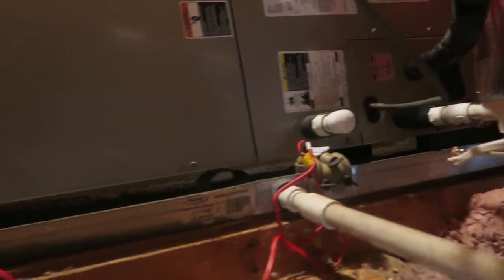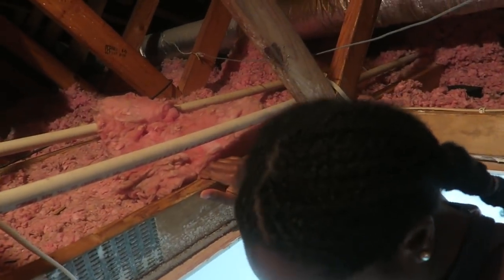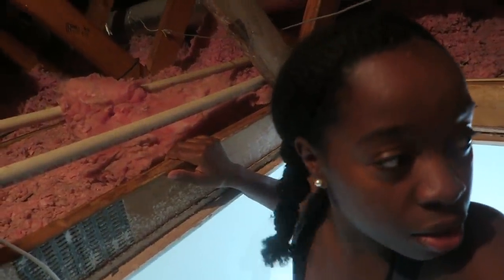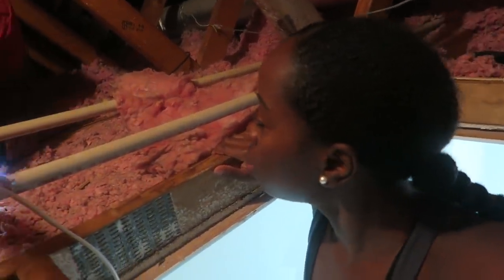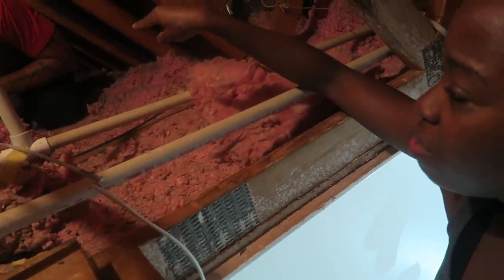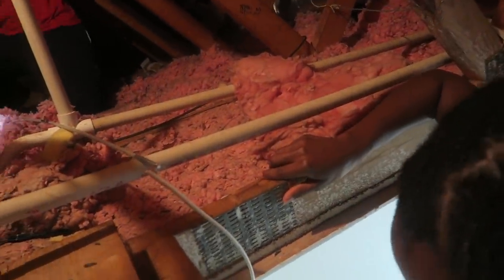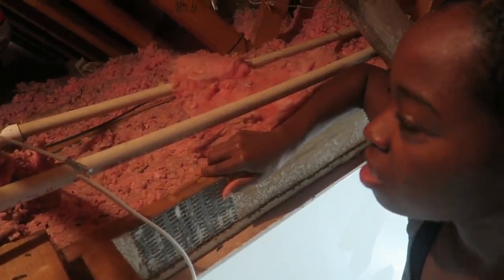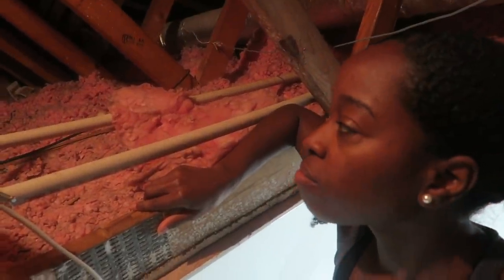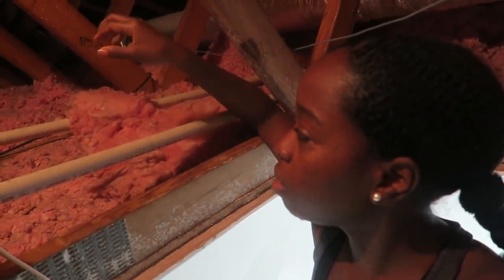Chelsea, can you go to that switch where the wire is hanging out, knock on the wall, and keep knocking until I say stop. It sounds like it's over here. It sounds like it's on the other side, behind you, no? Really? Oh, hold on. Yeah, keep going, Chels. I guess Tony's trying to find where the wall is, about right here.